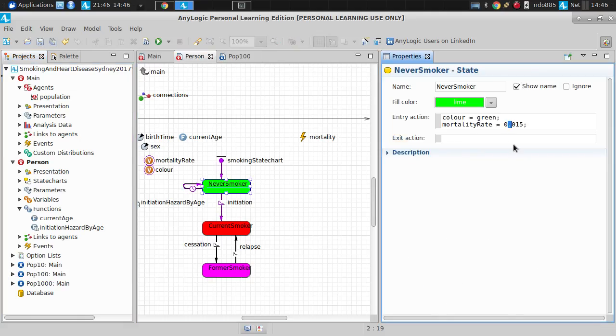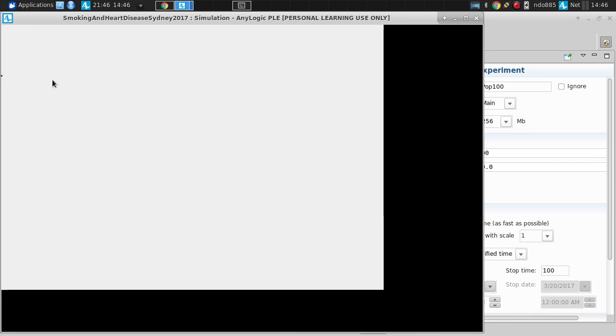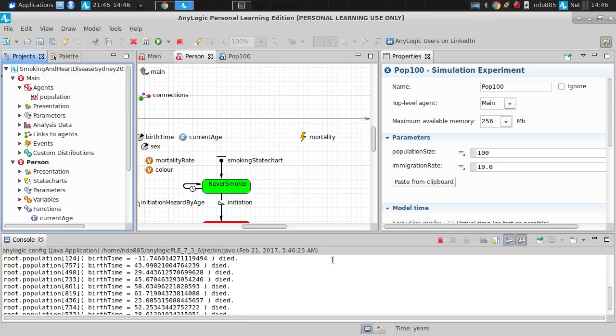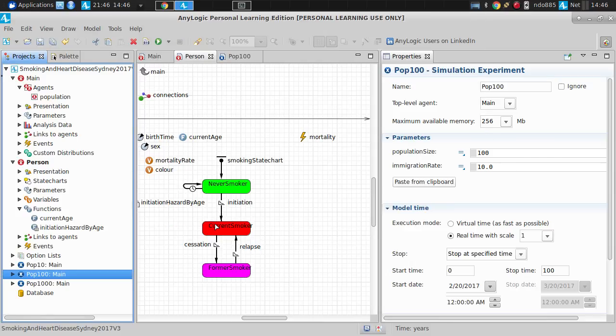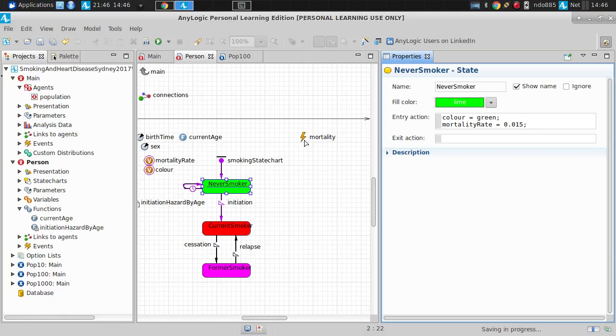Now I'm going to test something. I'll tell you why I'm testing it here. I want to make sure I'm in no way misinforming you. I'm going to set it so they have mortality of 0 if they remain a never smoker here. And still people are dying. It is clear that as they are reaching the smoker state, their mortality rate is being reconsidered. And it is applying to this mortality event. And Winchell can take note of that.